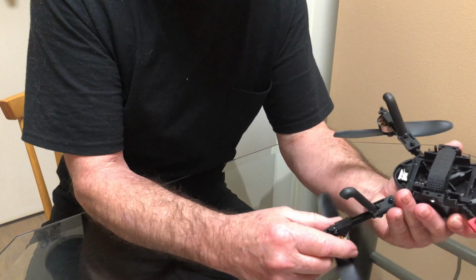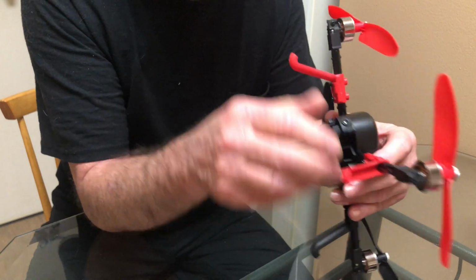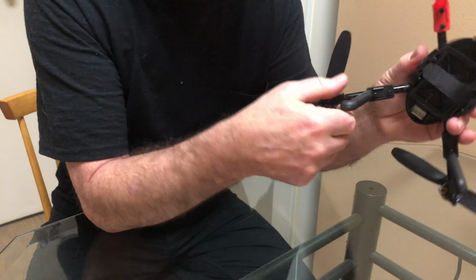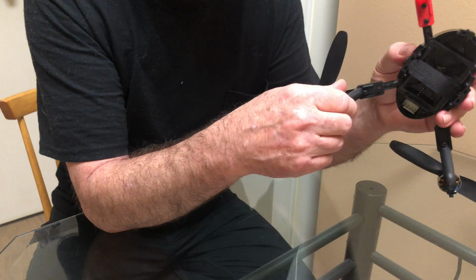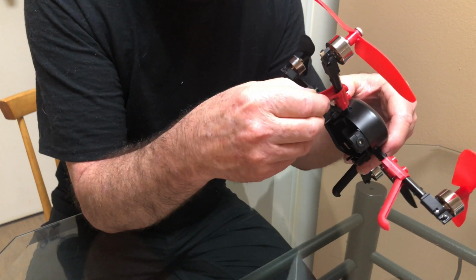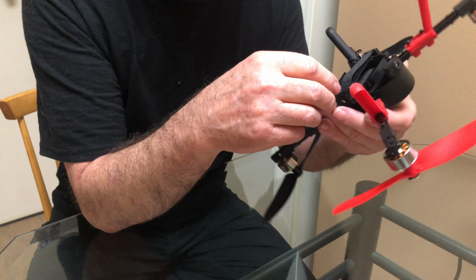The build quality on it is pretty good. There's not a lot to it. The legs are nice and flexible, so they won't crack, which is a good thing. The arms are stiff, so you could break an arm, but at least the legs you're not going to crack, because they're like a rubber. It's a rubber plastic compound on the legs.